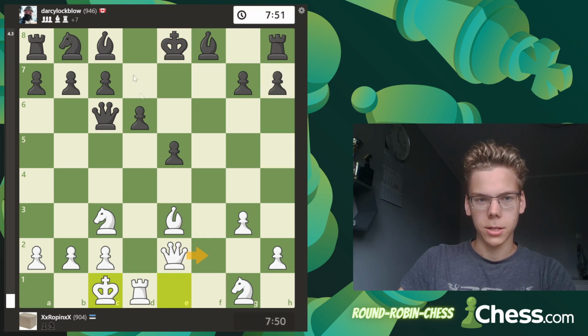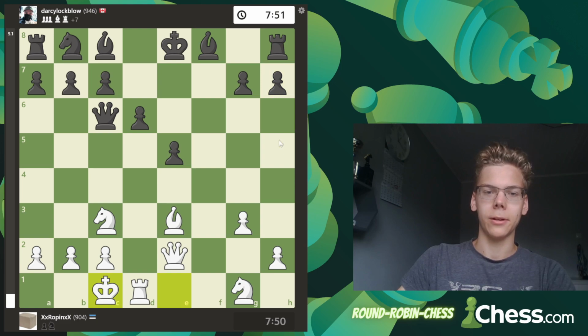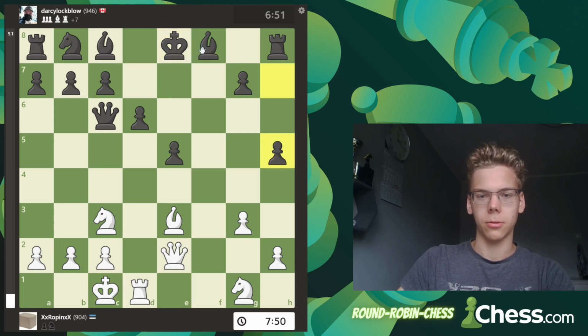The opponent starts with h5. I don't like that because there is not a king on that side of the board. There is no attack after h5. He's losing tempo. He should play bishop there, knight there, and castle. Or bishop there and castle.